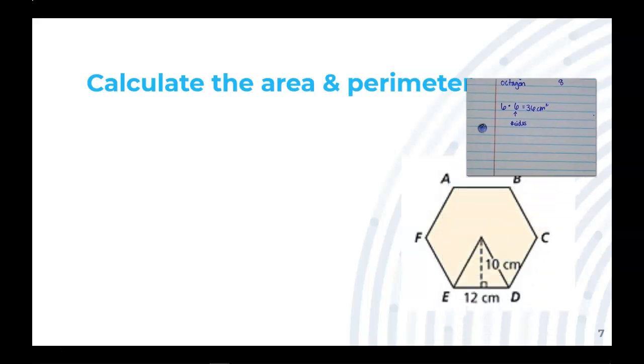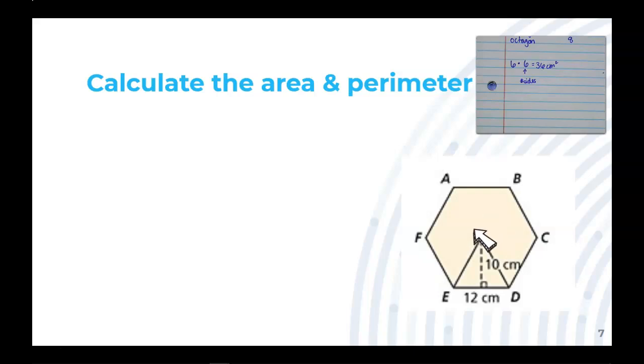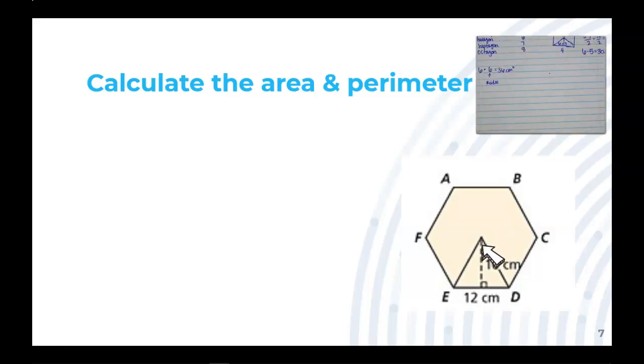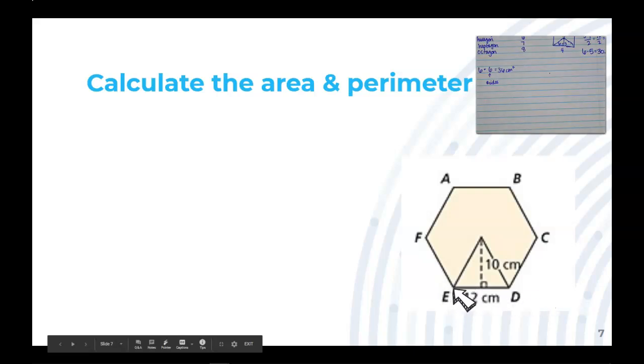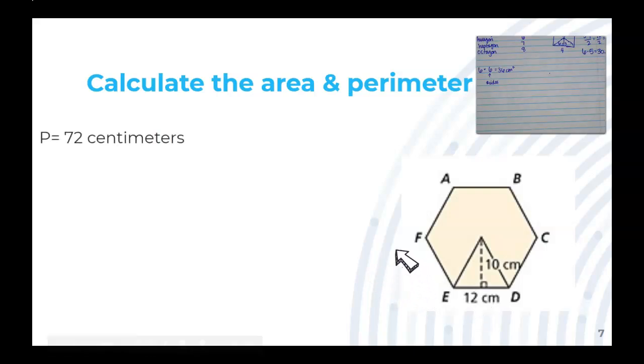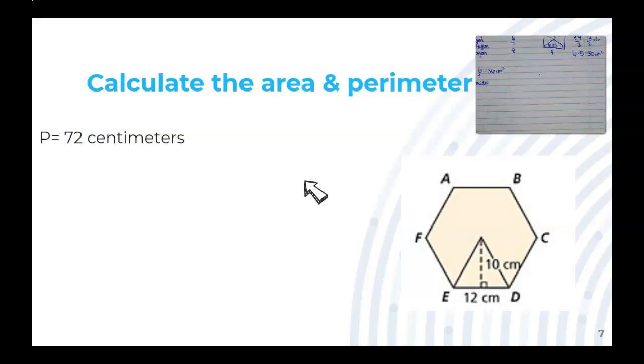We're going to do the perimeter and area, and if you were paying attention, I just gave you the perimeter answer. Looking here, I'm not going to redraw this shape right now. For the perimeter, one side is 12. We can count. There's 1, 2, 3, 4, 5, 6 sides. 6 times 12 gave us a perimeter of 72 centimeters. I want you to pause it and try to solve for the area. I'm going to go ahead and work out how to solve the area in my notes right now. So pause it. Once you've completed yours, go back and check with mine.